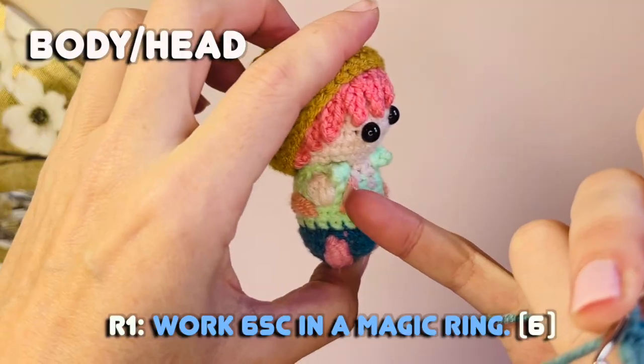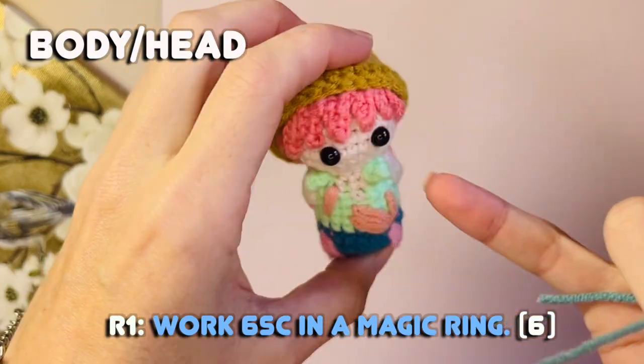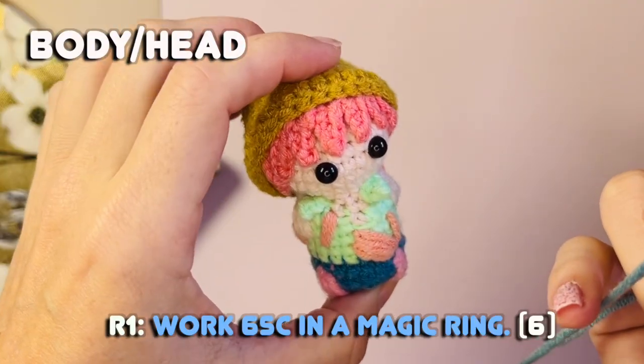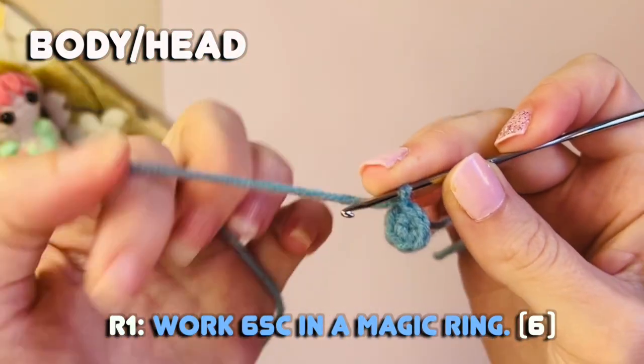But if you do work in a spiral, you may just need to adjust the positioning of these arms as you get to it. Completely, again, up to you and how you do that, depending on your yarn tension and things like that as well.